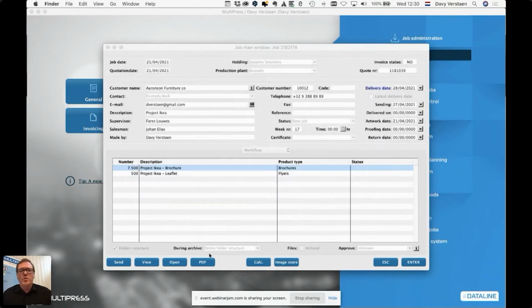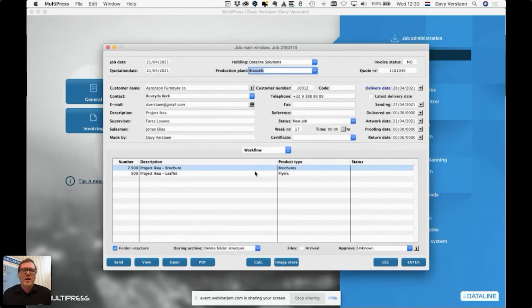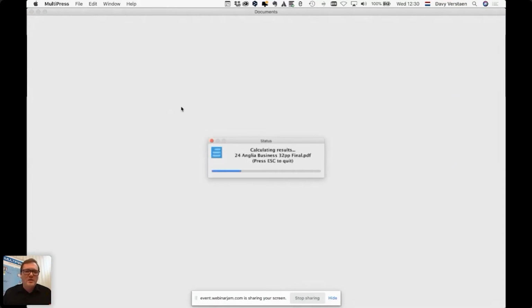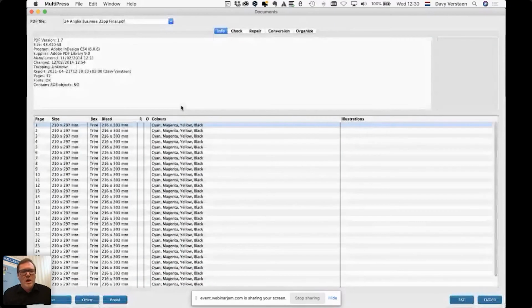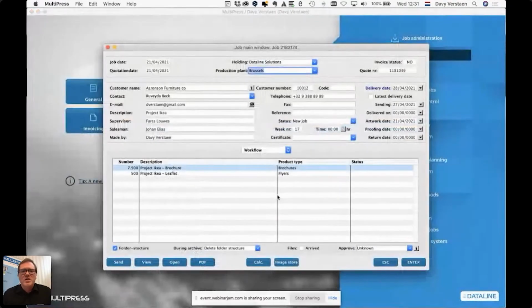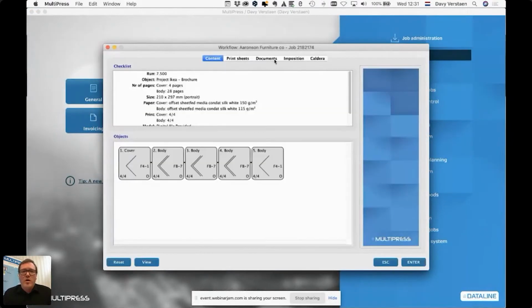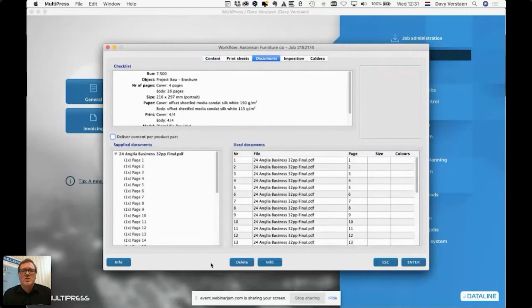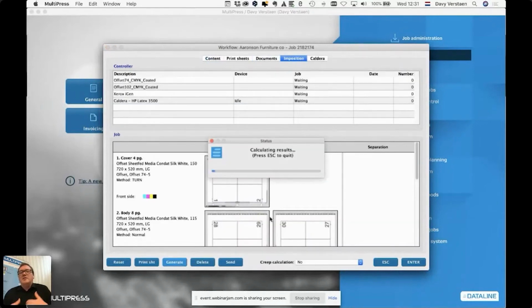And here, for example, we do have the possibility to automatically proof those files, or to automatically pre-flight those files, to correct them if they're wrong, and to send a proof to the customer. I'm not going to show you today how to send this proof to the customer. We're going to come back to that one in the automation environment, how we can automatically send those proofs to the customers. But in this case, we also have all the elements that are already ready. We can then generate the imposition and send this imposed file to the workflow.